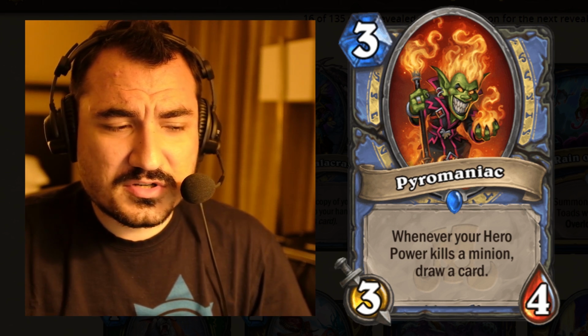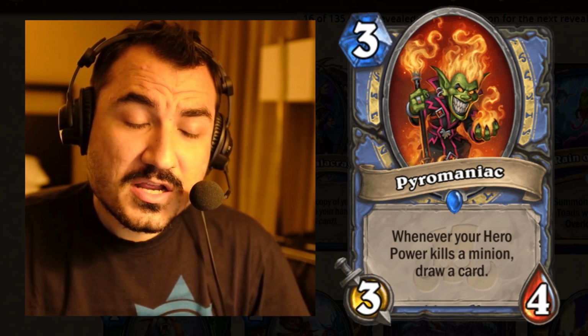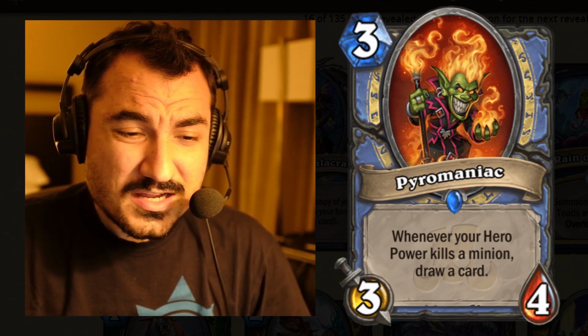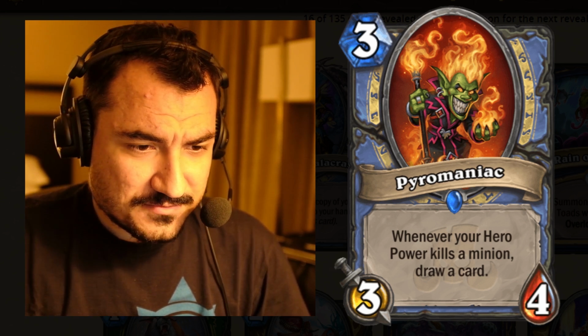I don't really know what to expect in Constructed, where we're typically looking for combos, but they did say that there's going to be a lot of cards that work off of your hero power, so I'll probably rate this card like 3 stars or so, maybe 4. That can certainly go way up, depending on the hero power synergy that we'll see in the future.